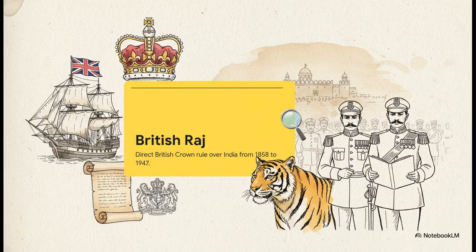But after the massive Indian Rebellion of 1857, the British government woke up and realized, okay, a private company simply cannot control this territory anymore. So they abolished the company entirely, transferred authority directly to the crown, and set up a viceroy to govern a staggering 300 million people through a bureaucracy mostly run by the British.